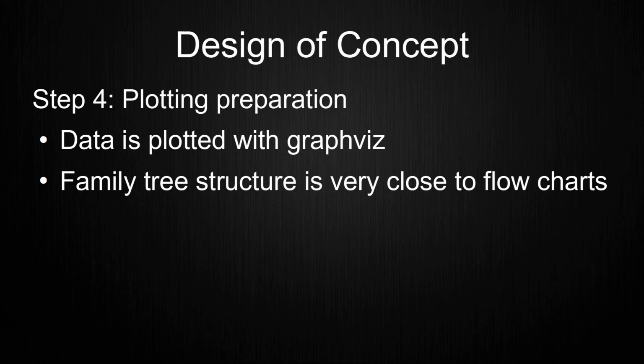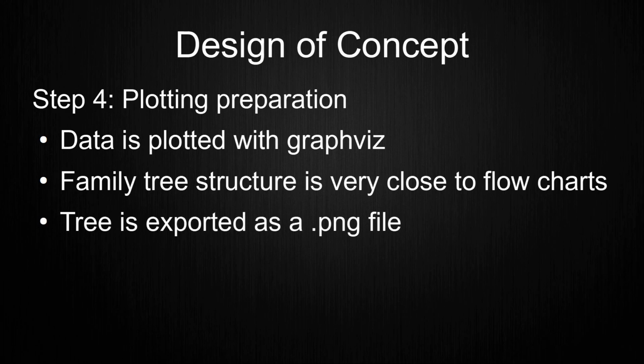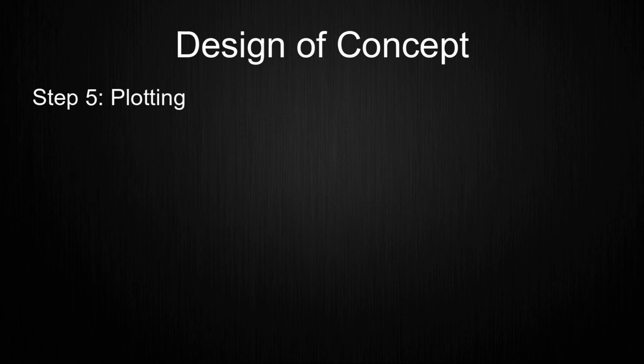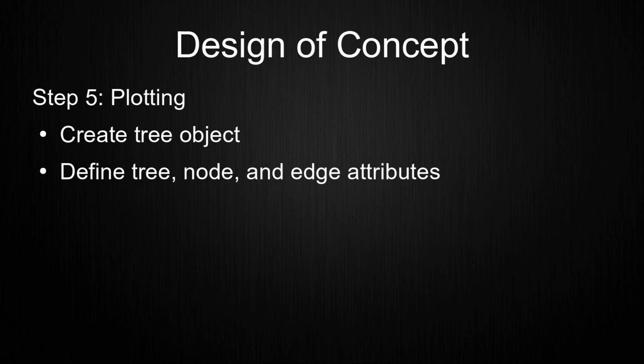In this video, GraphViz will be used with its dot engine, and I will export the family tree as a PNG file. The first step when working with GraphViz is to create a tree object where nodes and edges can be added. The graph receives a general set of parameters that will apply to all new nodes, except specified otherwise in subtrees. These parameters define the overall shape of the graph, for example that edges between nodes are orthogonal, or that nodes are always a set distance away from each other.